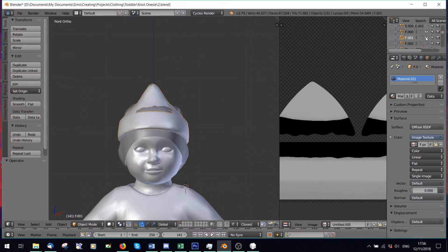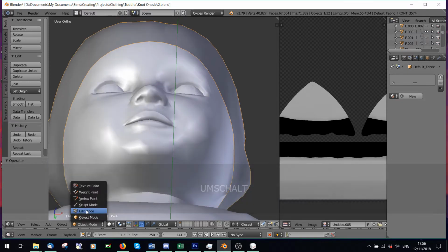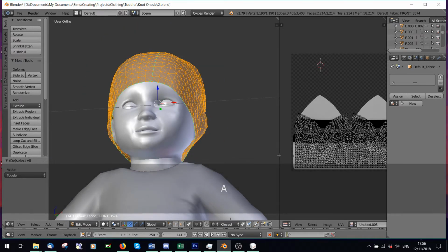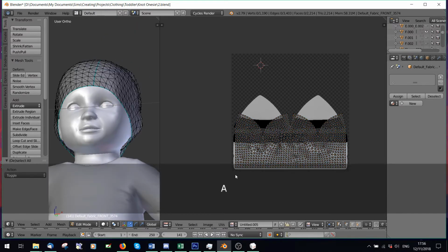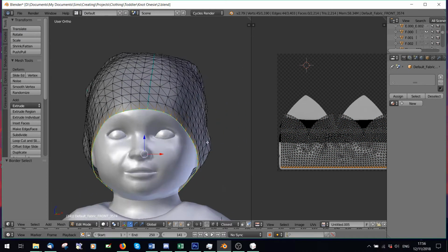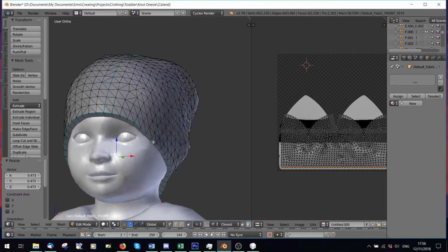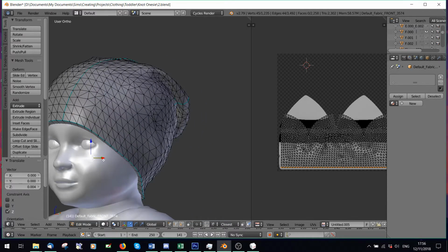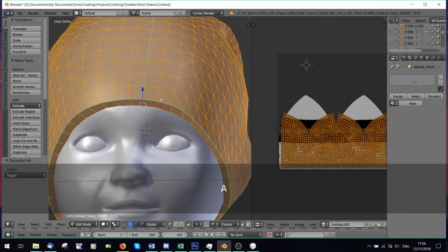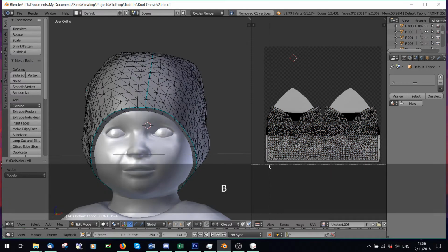Okay, I've had this. So with a beanie, you can also do something which is soft rim, which is pretty useful. So what you can do is, again, go on sync, select the bottom, and the first thing I'm going to do is extrude it as I normally would, and just go up and backwards a bit. But I'm not going to edge split this. Now what I'm going to do is press W and remove doubles. And now I can select this edge again.